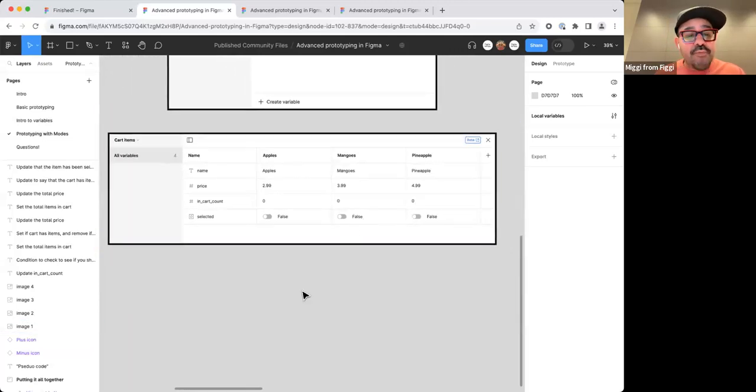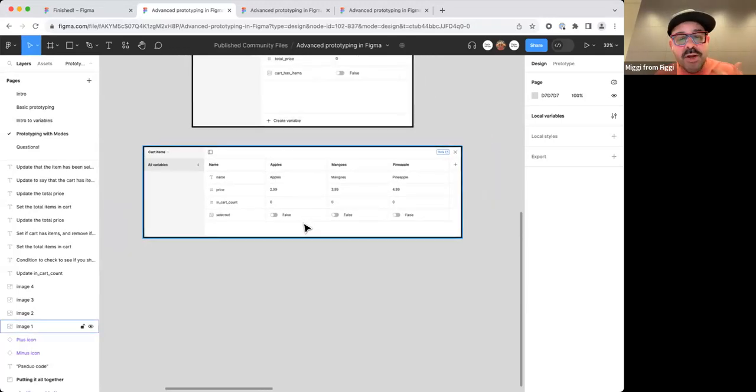So if you're on a pro team, you have access to create at least 4 modes. So here in this prototype, I can make these 4 items. However, you can create as many variable collections as you want, and I'm going to show you how to make collections. So if you feel limited by the modes, you can create another collection and also use 4 modes. And you can create another collection and also use 4 modes.